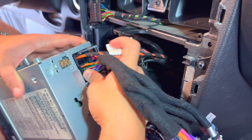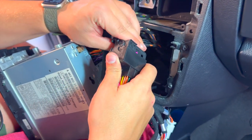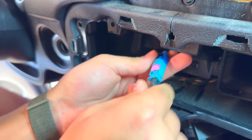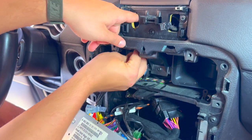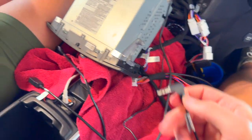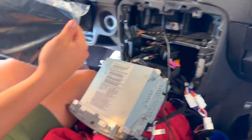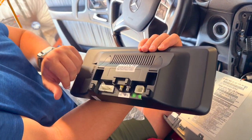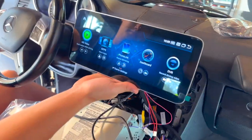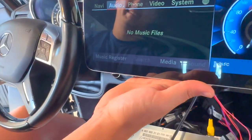To make sure everything is working, we'll make all the connections to run a few tests. Plug the harness into the back of the original radio, and the opposite end of the new harness plugs into the factory harness we just removed. Plug the LVDS connection from the new harness into the original LVDS pulled from the back of the original screen, then run the white connector up through the top hole to plug it into the screen for testing. Take the auxiliary cord and plug it into the center console storage box with the included adapter. Plug both connections into the white connectors on the back of the screen. Start your car so everything powers up correctly, then test that the sound is working, the original NTG car info display is working, and the rear view camera is working.